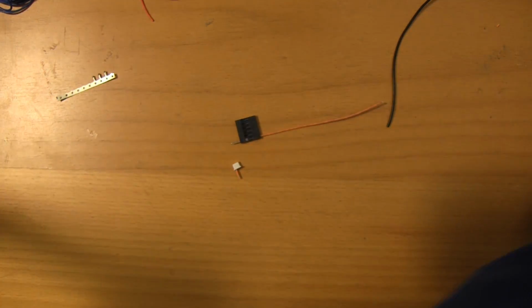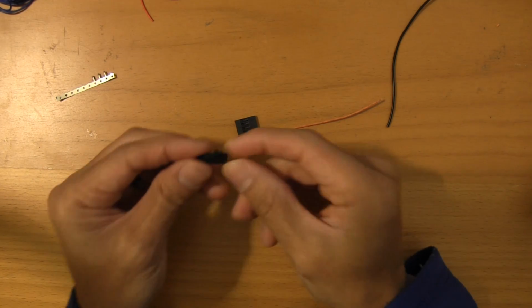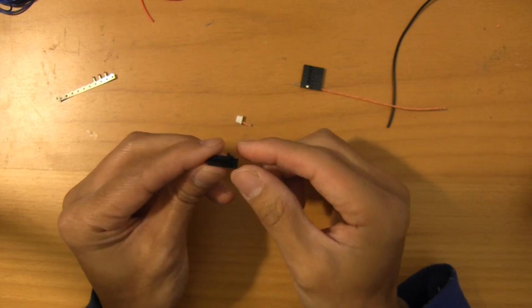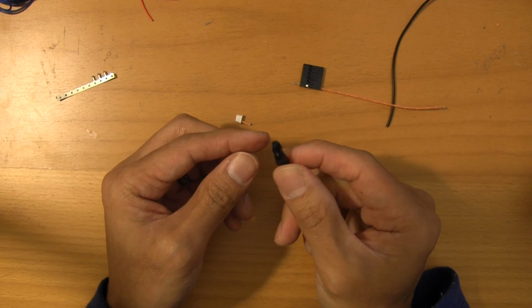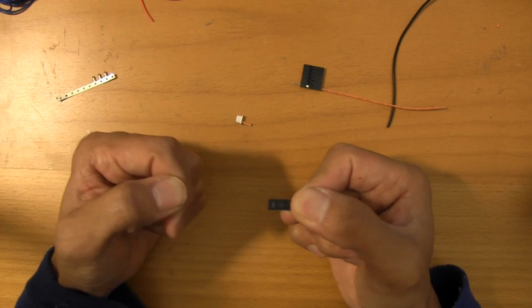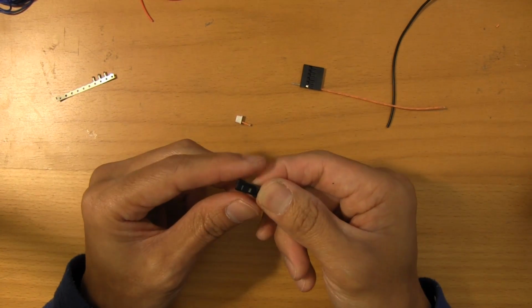And oh, you know what? Before I forget, just one more thing. I forgot to mention that I've been slowly moving over to some of these latching connectors. You're going to want to find these as well in 2-pin connectors, and I use these almost exclusively for power connections. That's one thing that you don't want to get wrong, as far as plugging these in backwards. So these take a lot of the guesswork out of that.